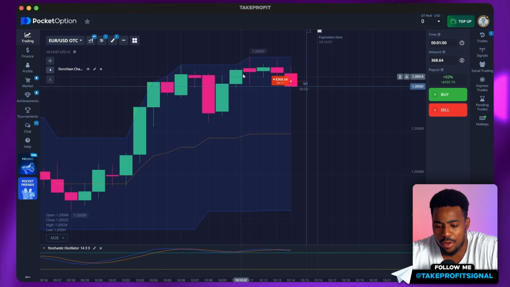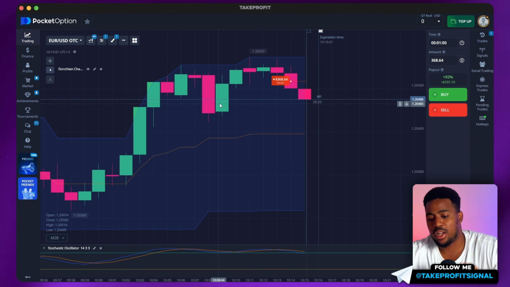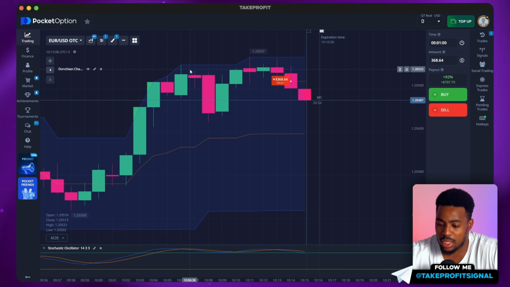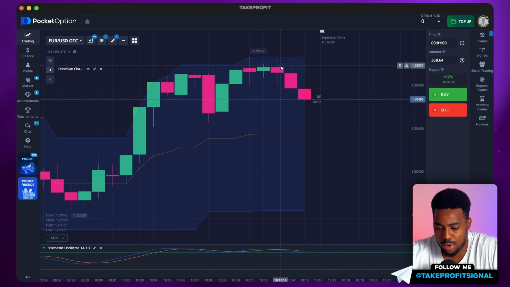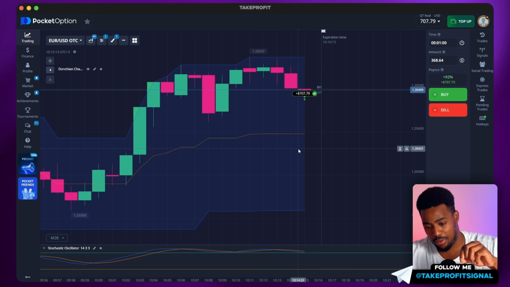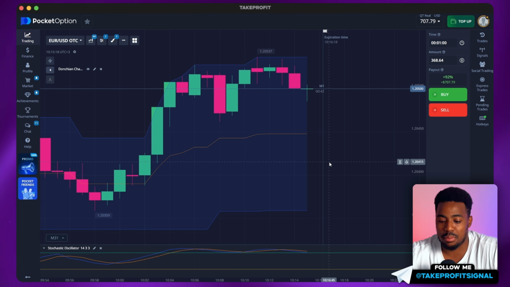Well, if we look at the chart here, we immediately notice accumulation, within which the seller has shown themselves very strongly, producing candles in their favor and not allowing the buyer to move higher. As we can see, my trade closed in profit, with a confident profit, and my balance is already $707.